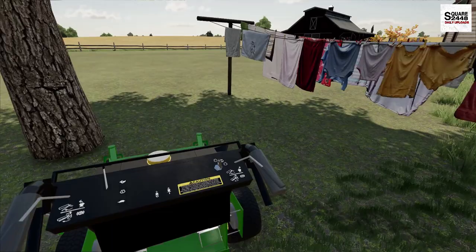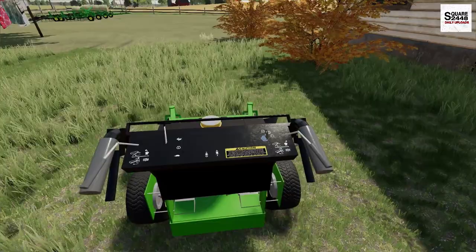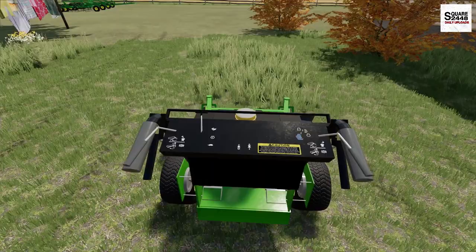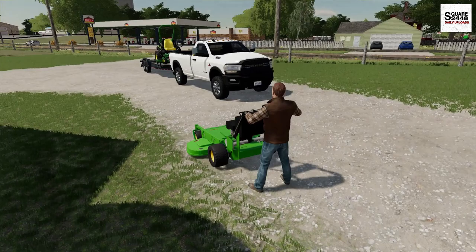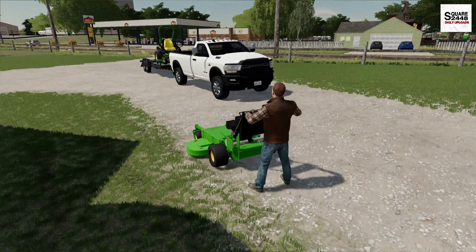Hopefully we aren't bringing too much dust onto those clothes — it's definitely a bit old-fashioned to still use a clothesline outside to dry clothes. But wow, it is definitely a good morning. I think I'm meeting a few buddies for lunch — they run other landscaping businesses in town, so it should be a pretty good day. I hope everyone has a good one as well. I'm probably going to put down the camera now and get on to the next yard after a little bit of weed eating.